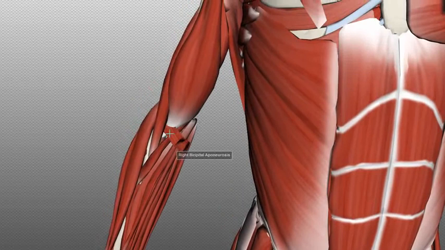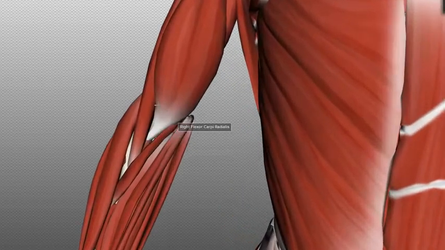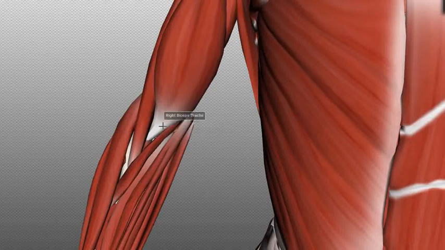So another point to mention about the biceps is that as the tendon comes to insert in the radial tuberosity, you've got a flat tendon sheath, an aponeurosis, which comes off medially as it enters the anterior compartment of the forearm. So it's not shown here, but you've got this bicipital aponeurosis, that's the name given to this flat connective tissue, which fans out on the medial side of the tendon, and it blends with the deep fascia of the anterior compartment of the forearm. So that's something to be aware of, this bicipital aponeurosis which comes off the medial side of the biceps tendon.